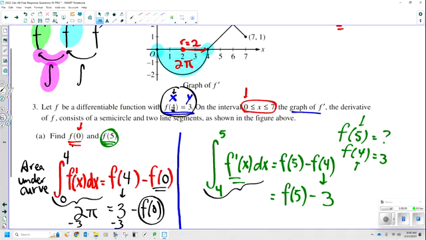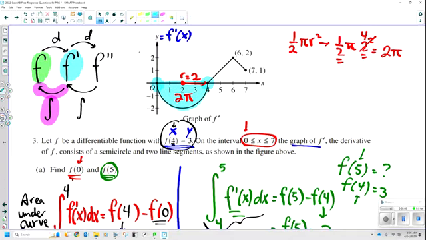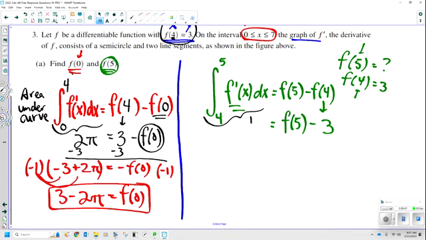So let's go back up to our fantastic graph. Get a highlighter. We'll go purple. From 4 to 5. Oh, my goodness. It's just this little section of triangle here. Wow, it's a little dinky triangle. So a triangle is 1/2 base times height. Okay, my base is 1, and my height is also 1. Ooh, that's easy. 1/2, 1 times 1. That's just 1/2. So the area of that triangle is 1/2, which means the integration of that area is 1/2.